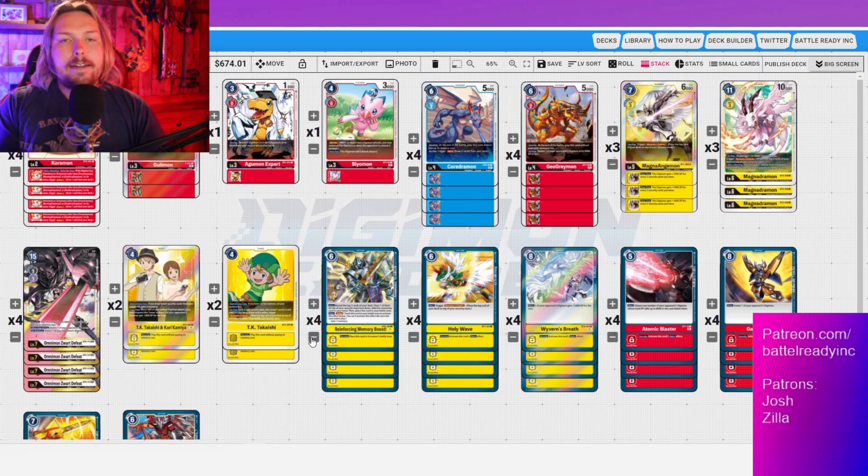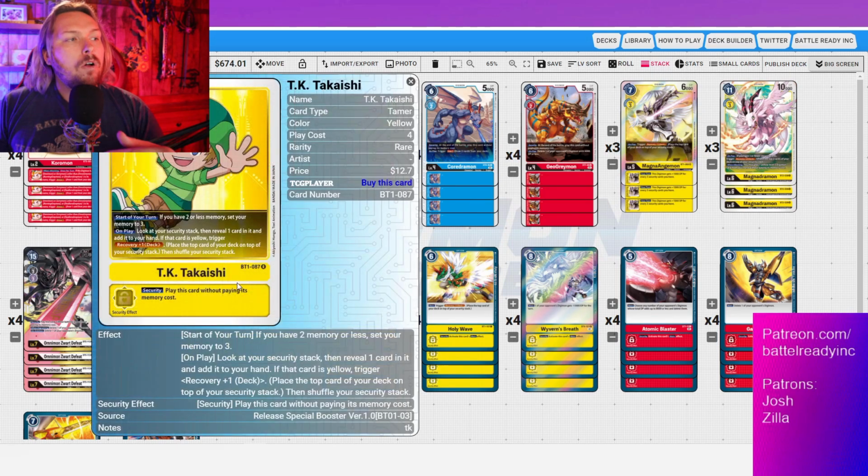Do I want yellow tamers, or do I want red tamers, or do I want red babies or yellow babies? It just came out to I like the yellow tamers more than the red. They do a little bit more for the deck. TK here, memory fixer, that's cool.